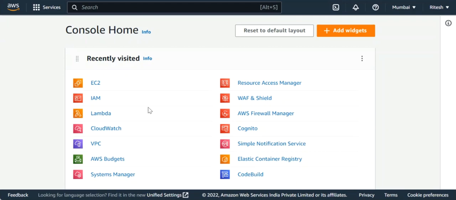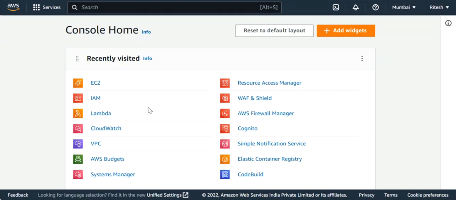In this video, I'm going to explain about AWS Lambda function, in which we create an EC2 instance with the help of a Lambda function, where we use Boto3 Python. Firstly, we have to understand what AWS Lambda is and how it works. What are the services used in AWS?